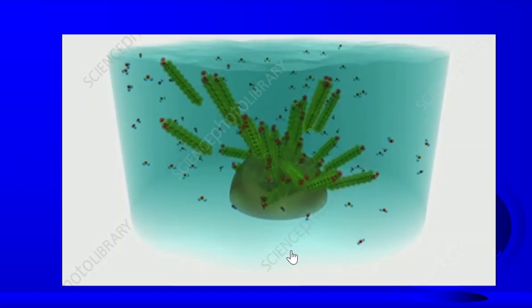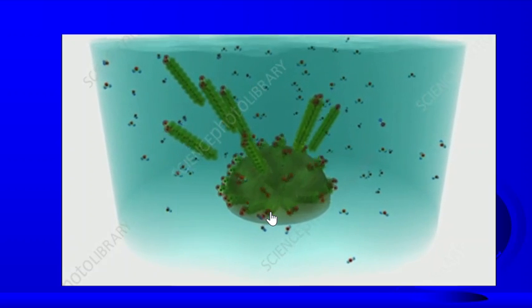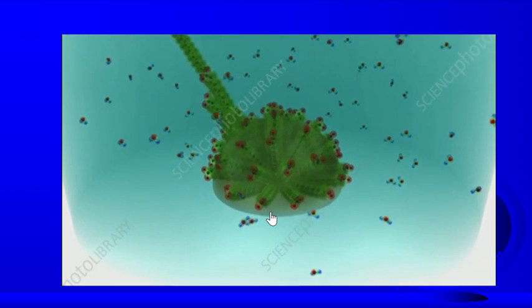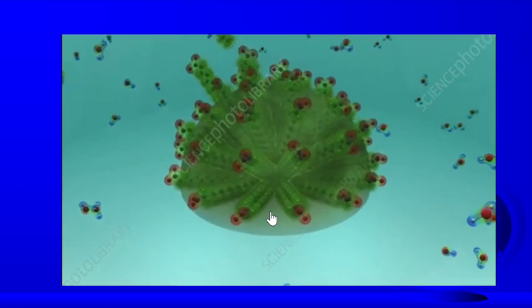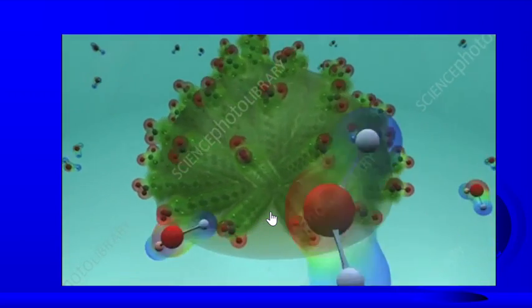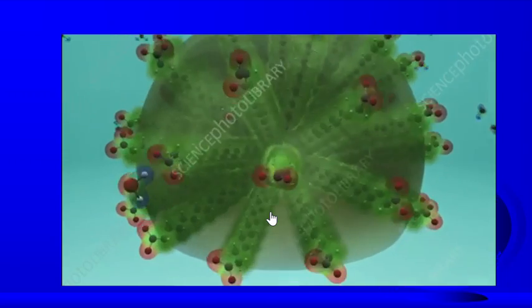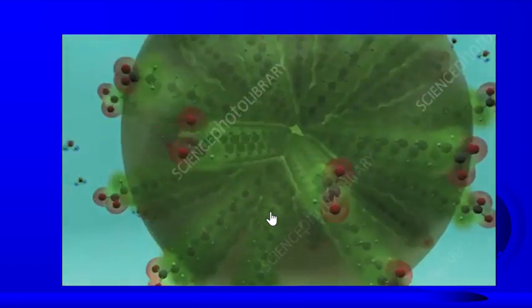Okay? Now, if all you do is use soap, then all it's going to do is just stick there. But watch what happens when you rinse. So, when you rinse it, the water molecules are going to stick to the ends of the soap molecules and it's going to drag it away. See that? It's going to stick to it, dragging it away and off of his skin.